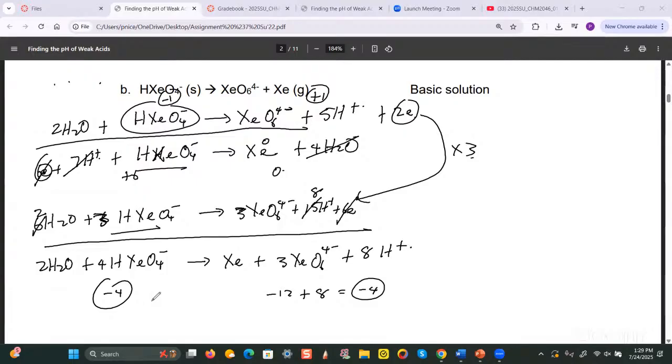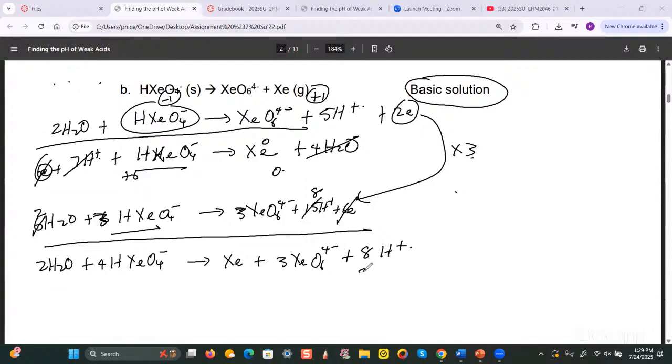So we're not finished yet because this that we have just completed is under acidic conditions. The question said specifically for you to determine the equation for basic conditions. So if you remember what I said earlier, what would we do to get the equation for the basic conditions? We had what? Okay, so how many hydroxide ions do we need to add? 8 to both sides, exactly.